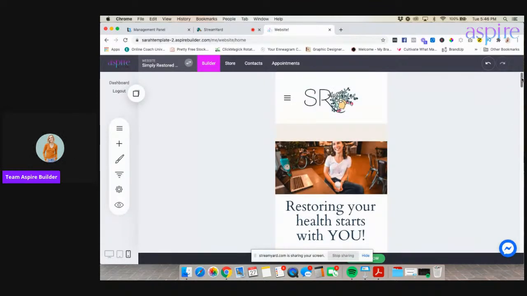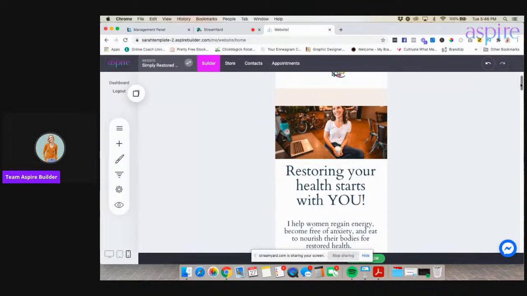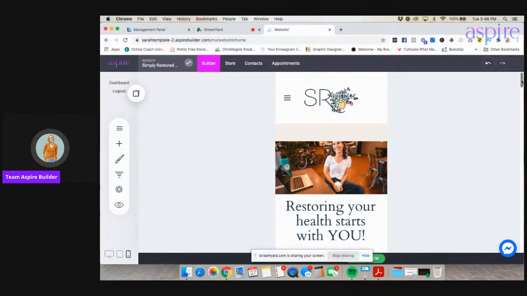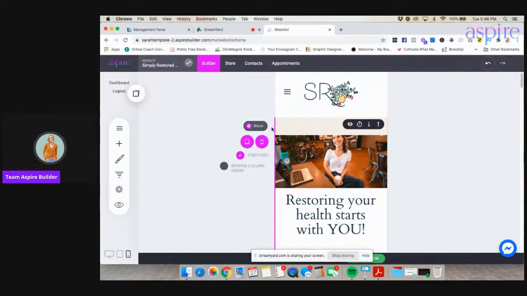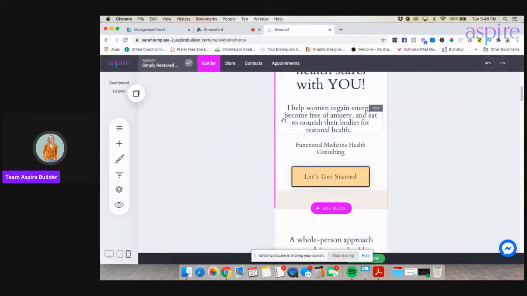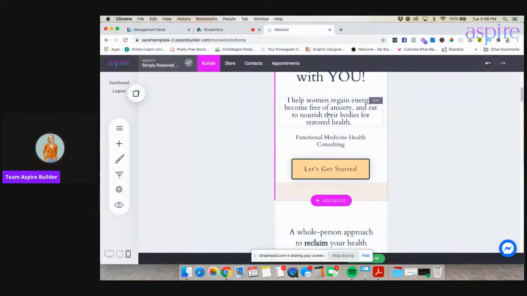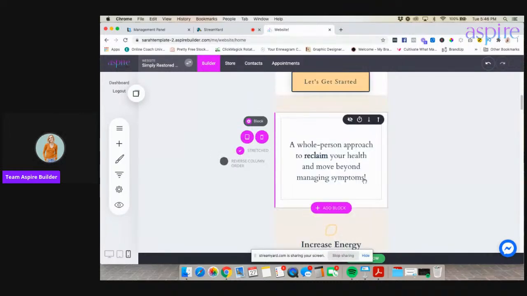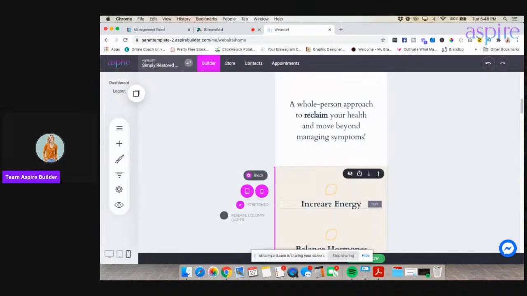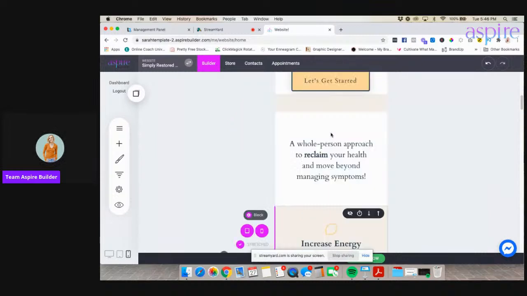This is how we're going to do this, and you're going to do this to basically any page on your site. See how I said on the first page there was that 2-column block? That's what this one is. Where this purple line is on the left-hand side, that's one whole block, okay? And then this is one whole block, and this is one whole block. See how the purple line is like that.